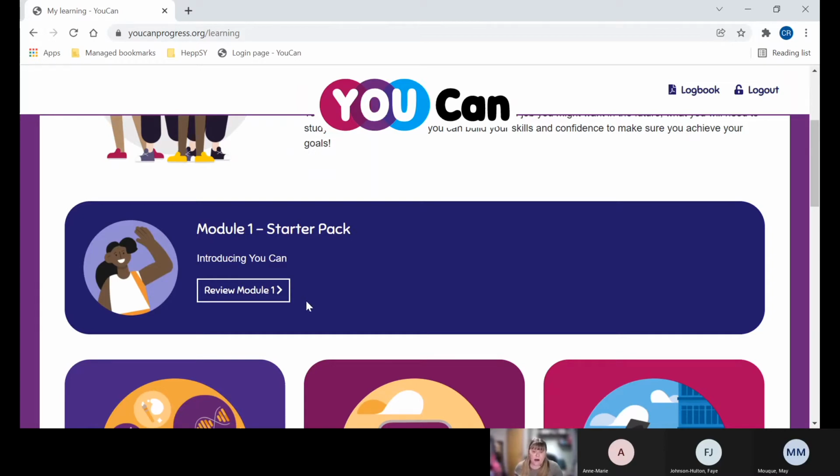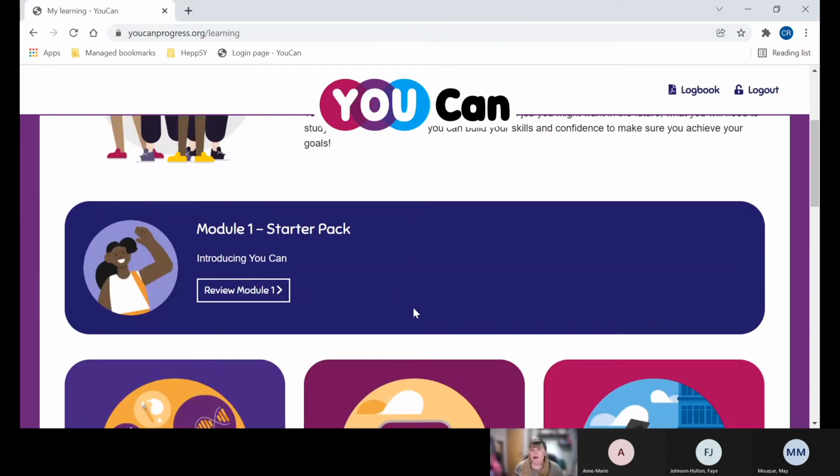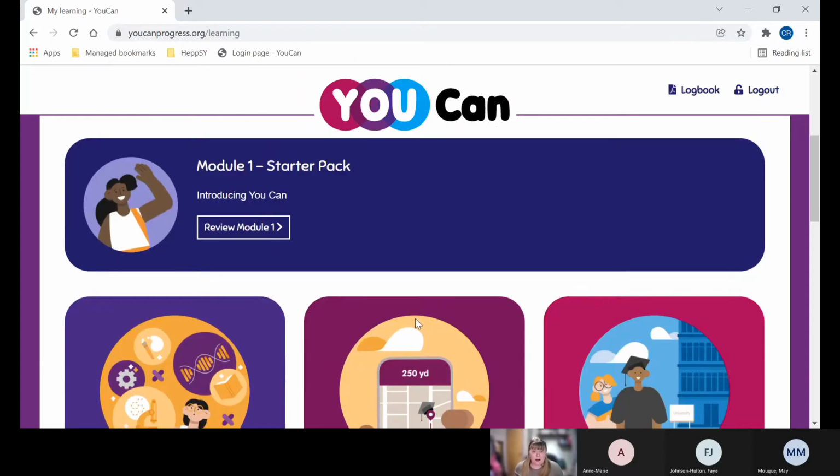However, once you've done module 1, the beauty of this product is you can start to dip in and out of the various different modules of your choices. So you can either choose to do ones which fit your centre, or you can complete the whole of YouCan. The modules can be completed independently, and the whole product of YouCan includes enough guidance for students to complete from home and can also be supported in lesson times, form times and curriculum.